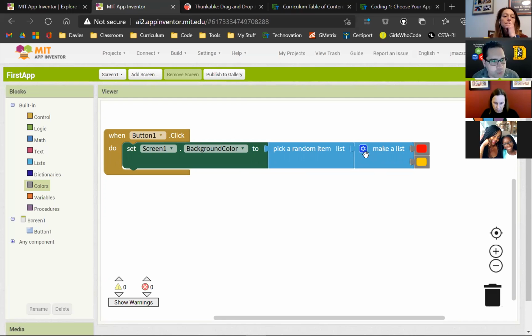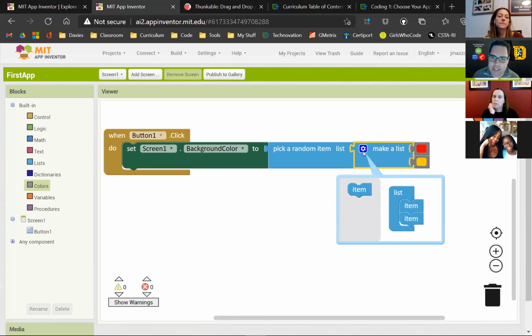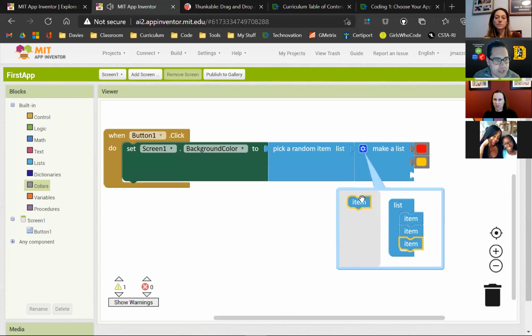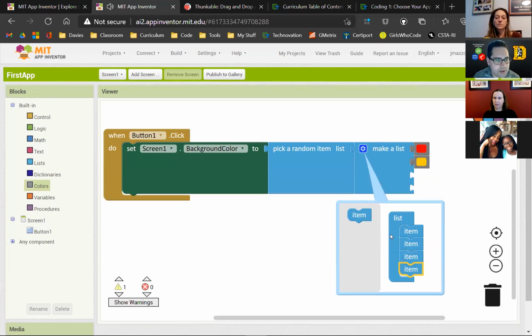You'll notice some blocks will have this little blue gear, this modifier. Whenever you see that, click on it just to explore what that block does. So as you're learning about how to use App Inventor, if you see blocks with that little blue gear, click on it just to see what it does. For instance, for a list, when we click on that, this is how we can actually add and remove the number of items in our list. So I can click on this little blue gear, and I can drag item into this little preview here, and I can add it so there's more items. For instance, I wanted there to be 5 different colors.